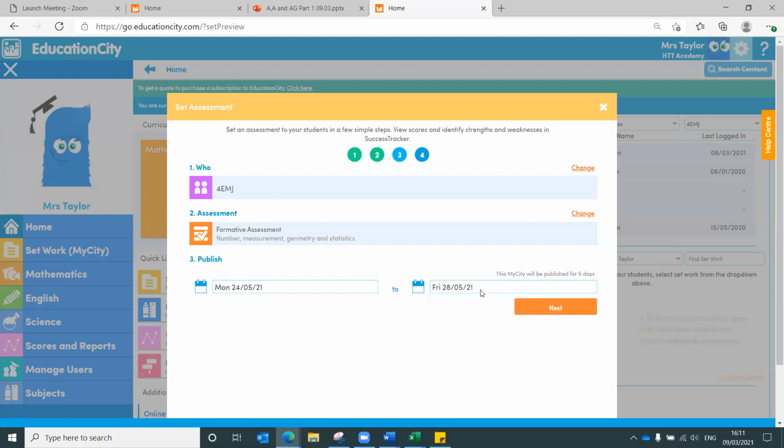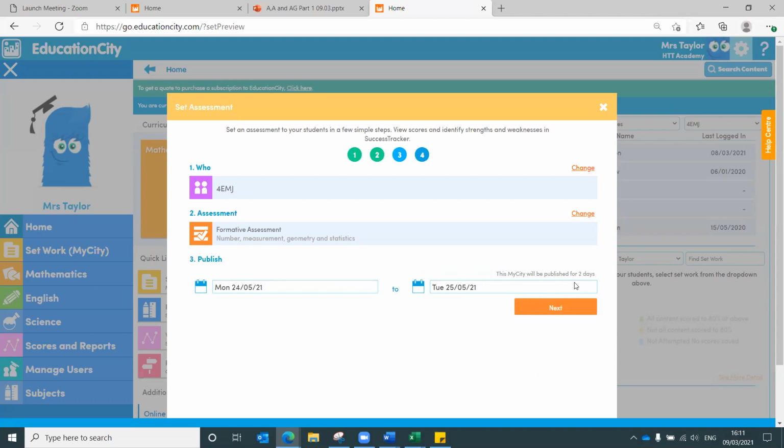You've got those 5 days. Or if this is something you're only doing over a couple of days, you can do that there. It really is entirely up to you. It's so useful. And I say you can sort of plan ahead of time. So if you know your assessment week, you can pop in all the assessments that you're using for that week.